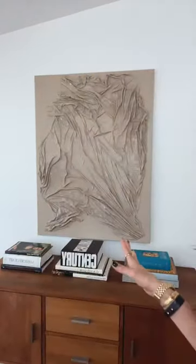Excuse my book collection. There's too many of them and they're too heavy to move them. But yeah, that's kind of like a thing for me. It's getting a little bit of a problem, but I find so many amazing art books and design books. I just can never leave one when I find them.